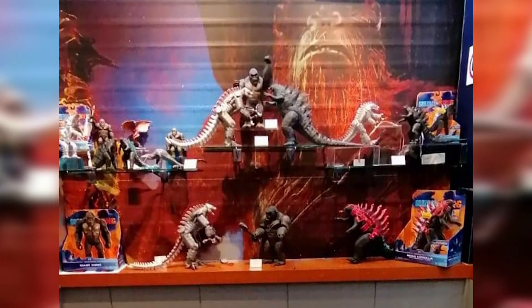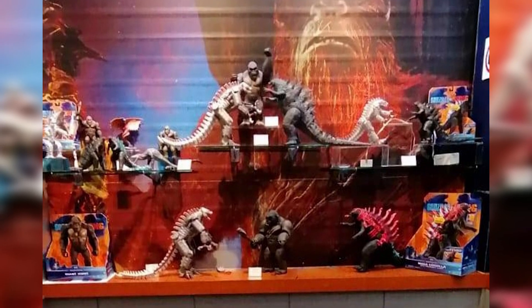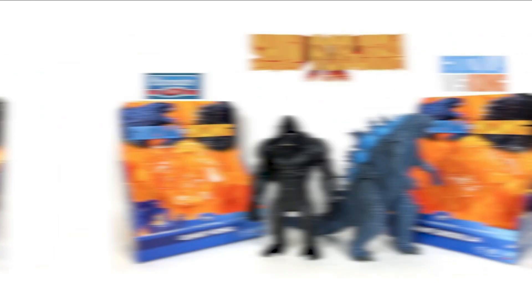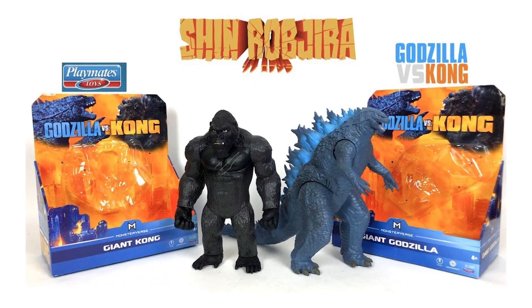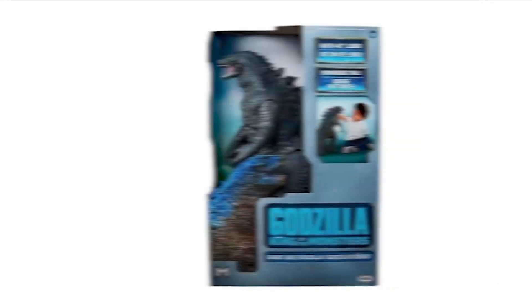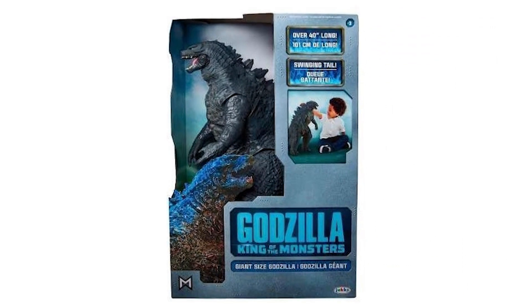So firstly, I think there's about 15 figures getting released for this. There's different variations of Godzilla to begin with. There's a huge Godzilla and Kong that's going to be released, which they've pretty much done with every series since they started producing the Godzilla action figures. In fact, just the other day I was in Smith's Toys and saw the one from King of the Monsters — it's enormous. Detail isn't the best, but it's enormous and it looks cool. And they're going to be releasing one for Godzilla vs Kong, but there's also one that's Mega Godzilla.